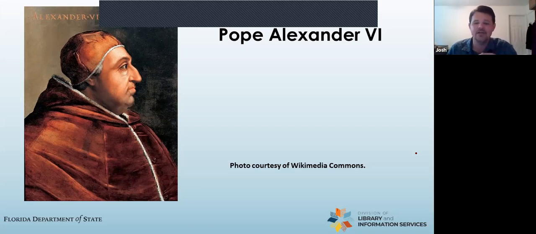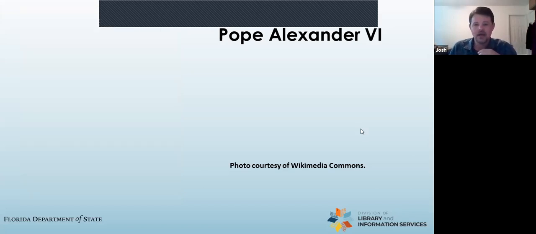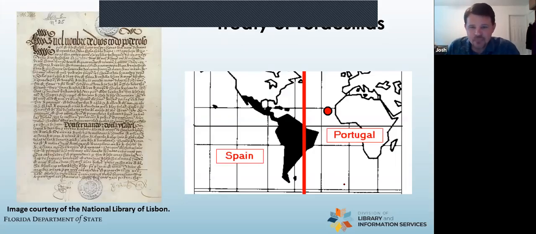Of course, they wouldn't have used miles at that time. They used leagues in describing that. But let's see, I think I've got a little graphic here that sort of describes this. Now, the Inter Caetera line would have been about right here where I'm drawing the line right now, just barely getting the tip of Brazil.